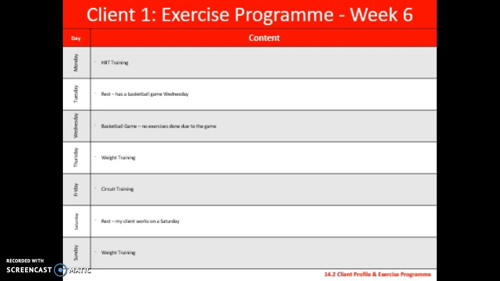My client will need to finish the session with a cool down on the same muscle groups as they did in the warm up, and in the main activity my client will perform all of that 4 times in total. On Tuesday my client will have a rest day. On Wednesday my client has a game, so there is no session between us.